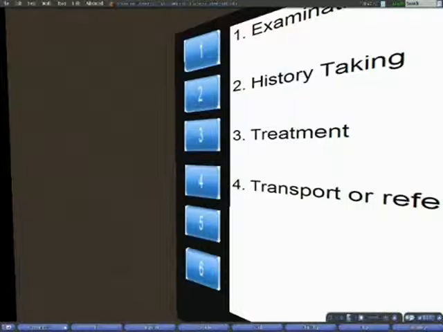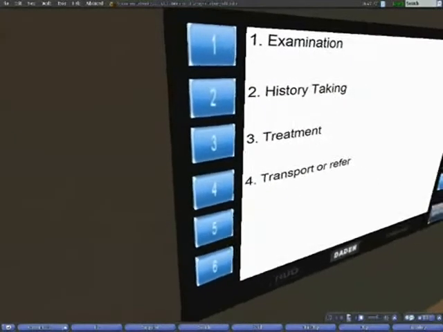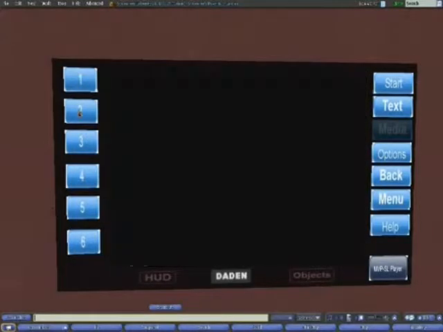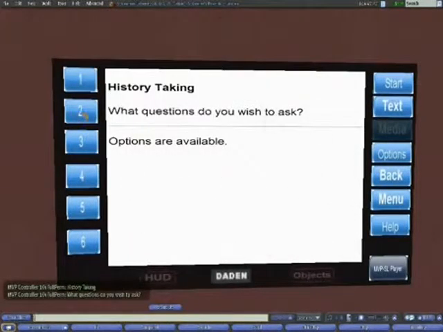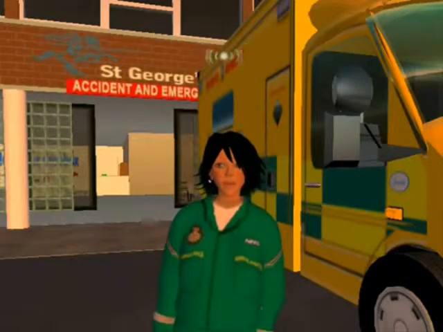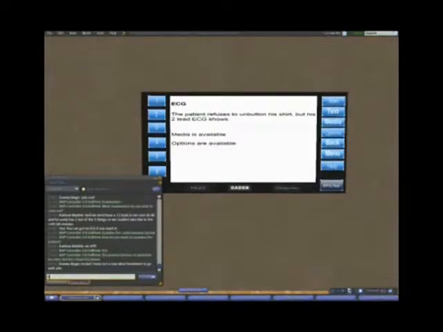To make a choice, they select one of the numbered buttons down the side that corresponds to the numbered option written on the screen. The narrative describing what is happening will then reflect what they have decided to do. For example, if they choose to introduce themselves to the patient, any other correspondence with the patient is easy. If they do not introduce themselves, any other correspondence they attempt will not yield a forthcoming response from the patient.